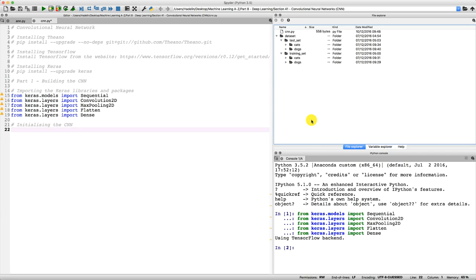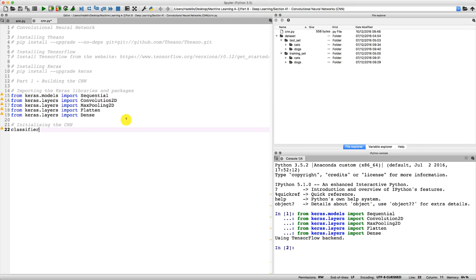So this tutorial is going to be another quick tutorial because we will just initialize our convolutional neural network, and we know how to do this. It's exactly the same as initializing a classic artificial neural network. We are going to create an object of the sequential class, and we're going to call this object classifier because we are making a classifier that will classify some images to tell if each image is a picture of a dog or a cat. So we're doing nothing else than classification.